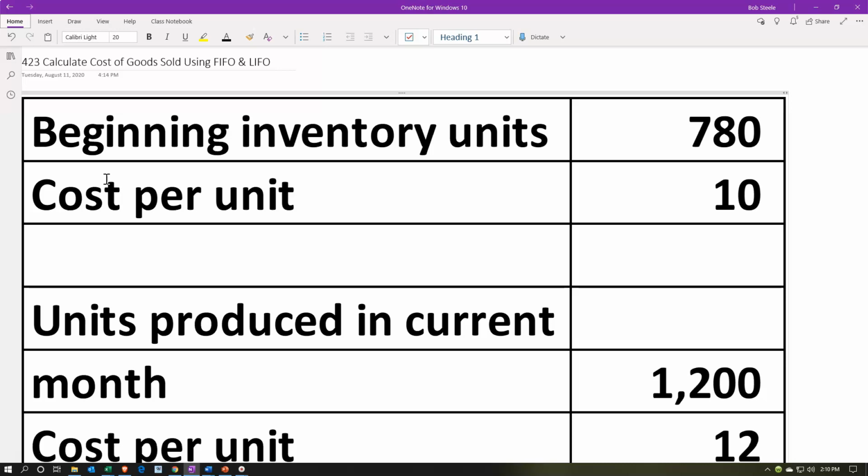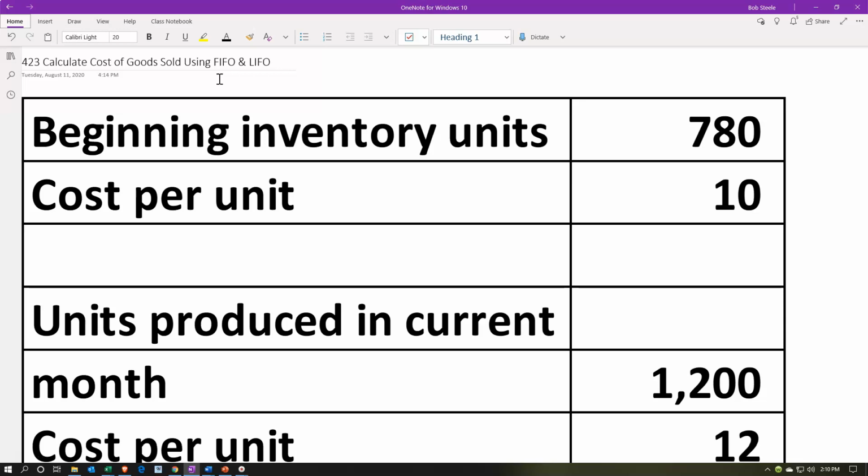Now, normally, in terms of just an inventory flow that you would like to have as a desired flow, you would think it would be a first in, first out method, meaning you would like, as if you stock shelves, to try to get people to purchase the older one, the one that you made first. The oldest unit of inventory is the one you would like to sell first, and then sell the later ones later so that you're always kind of rotating through the inventory. And that would be similar to the assumption of a first in, first out method. But realize that although that's closer to what we would like to be physically taking place in the real world, it is still simply an assumption.